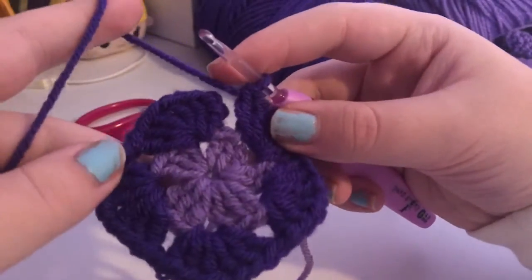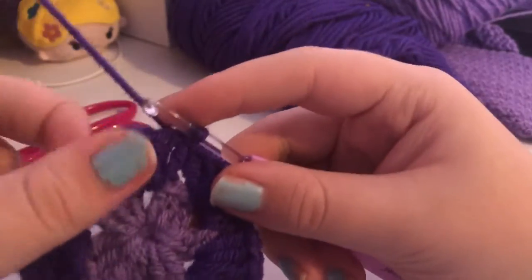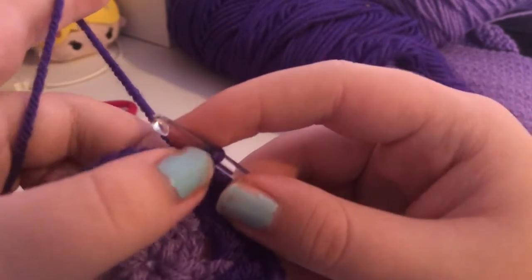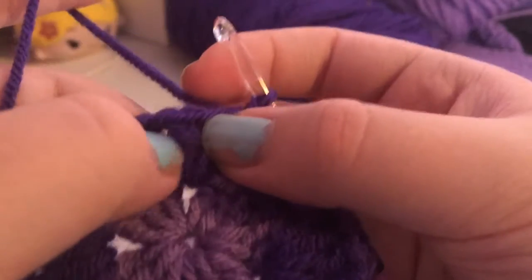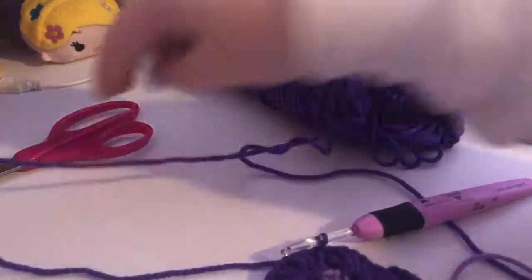Okay, so once you're done going all the way around, you're going to slip stitch again. And if you are continuing with the same color, you want to slip stitch until where you had to chain. So you go over 3 and then in here, in this space. But either way, I am going to change colors.